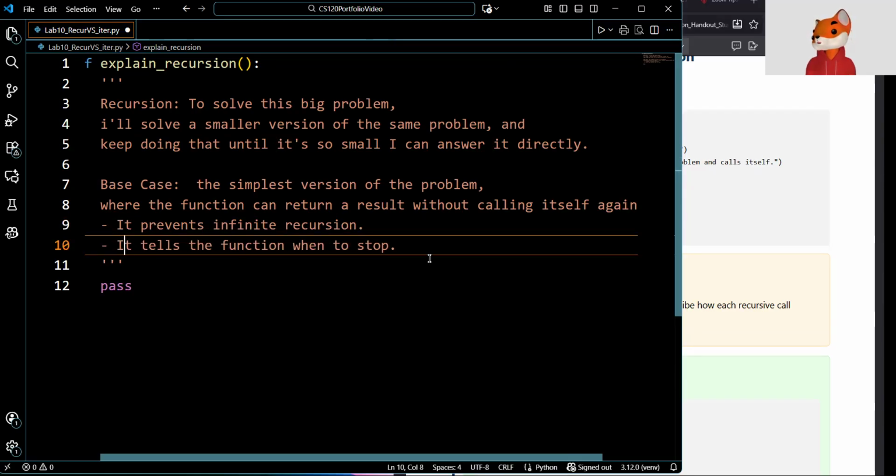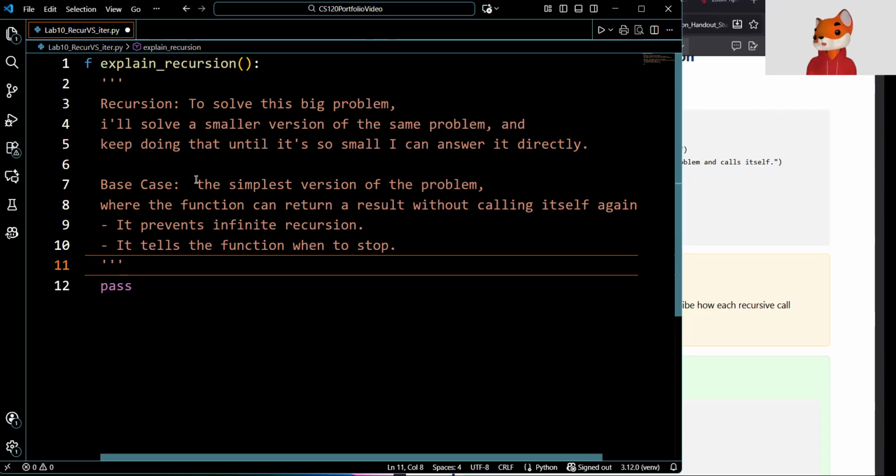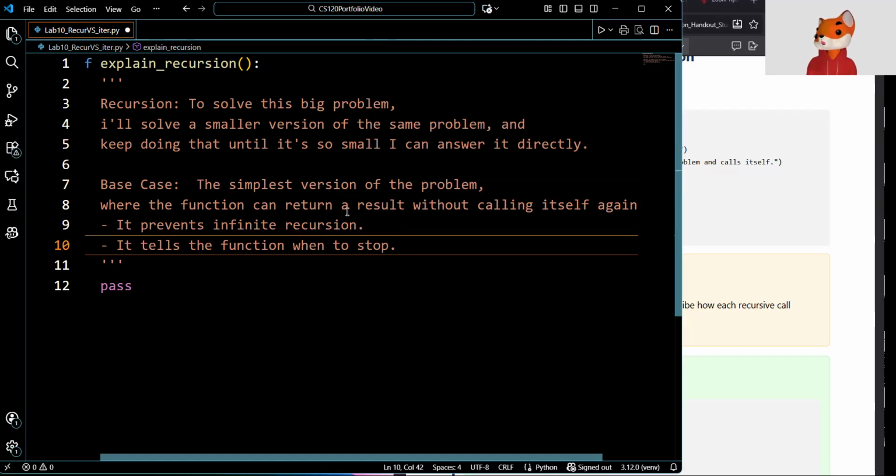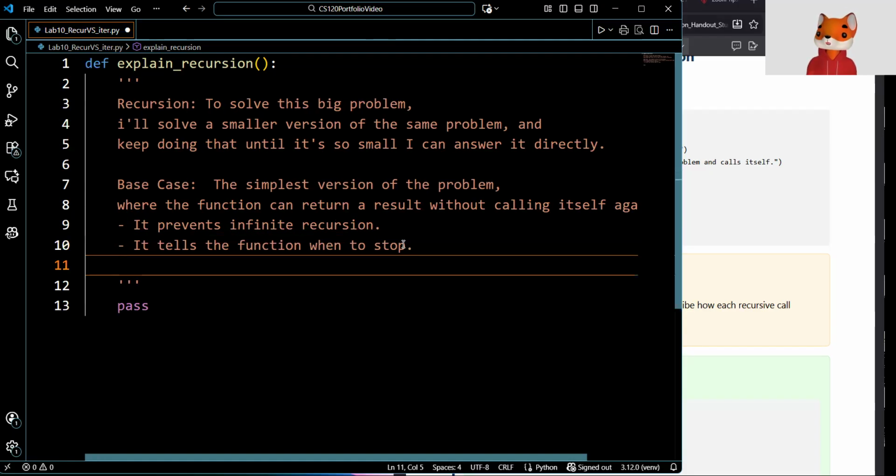All right, and I'm making it something that if I go back and read this later on, for example, if you're studying for the exam, you have generally a good idea what each of these are, and you're not scrambling to try to figure it out, because these are easy points that you could get, especially as we've walked through this in class. So in this case, now we've gone through what a base case is in my own words.